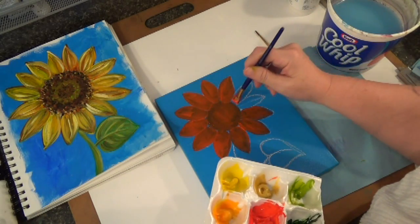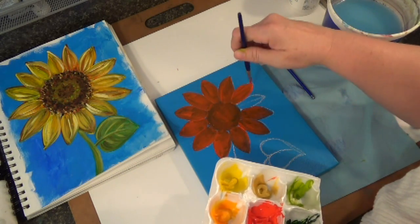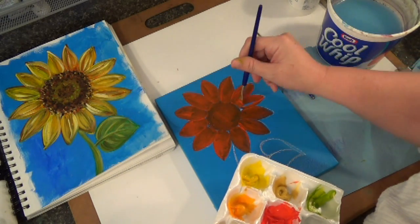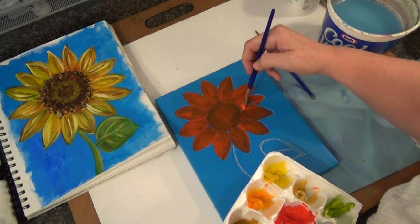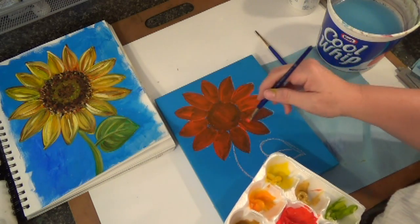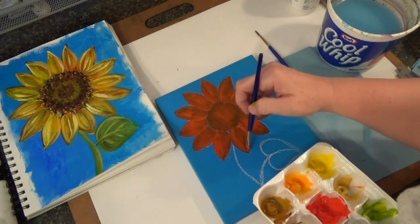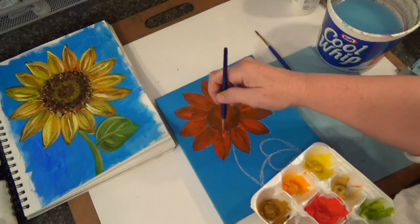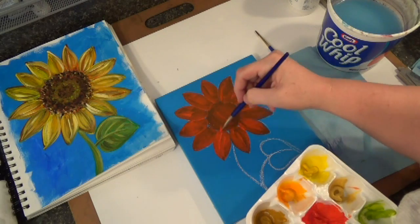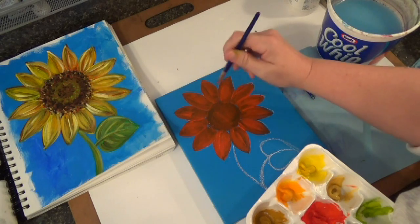Okay, so I'm just going to continue to fill in these petals. And I'm not worried too much about it if I get thick parts like here, I've got a little thick part. That's alright, because as long as I'm filling them in the direction that the flower petal grows, like the veins in the flower petal are, from tip to center. That makes sense. And I'm going to fill in just a little bit more in some of these to make them a little bit brighter.